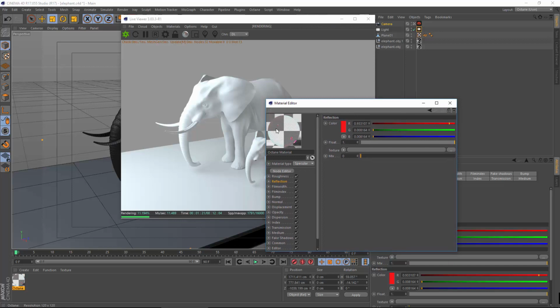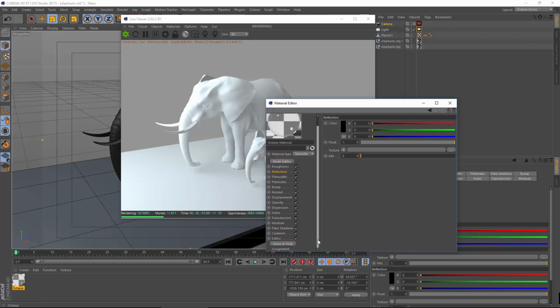So as you can see now our reflection turns red, but this would really only be used for some kind of special material. 99% of the time you will never use this and will probably leave this as white or just simply black. As soon as this is 100% black, this channel doesn't really get used and just uses its default value, which is, I think, 99.9% right for most of the materials.